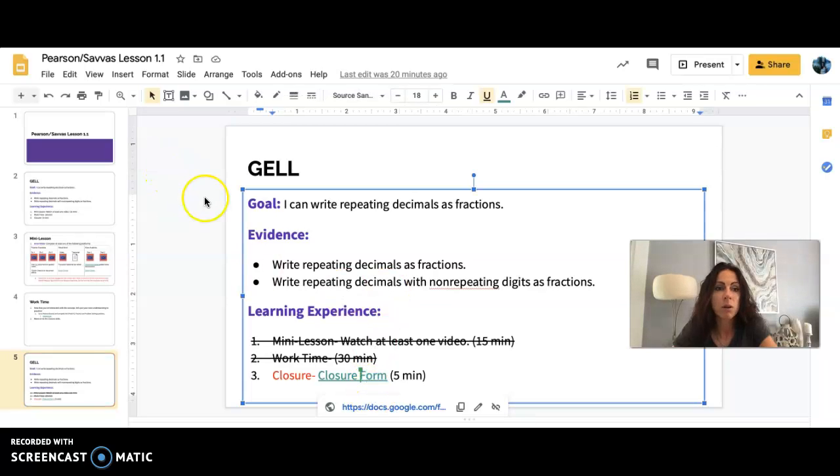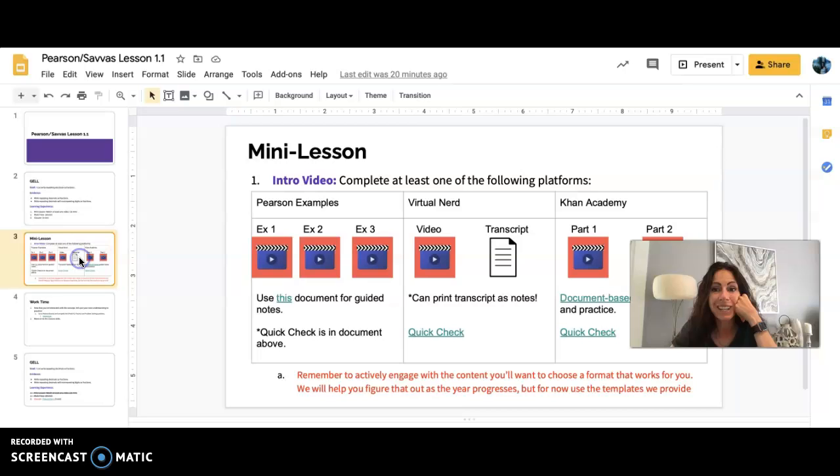So this might not work with the other video I posted. It's going to seem a little disjointed, but that's okay. So now what you're going to do is you are going to go back and you are going to engage in this mini lesson all by yourself. The teacher is going to actually stop. This video is going to end, and they're going to give you 15, 20 minutes to do this by yourself. Just know that you can't ask anything of the teacher because we're not supposed to be there, okay? So teacher, once you're done giving them time to engage with Pearson, Virtual Nerd, or Khan, go ahead, make sure they've done the quick check, and then start the other video.